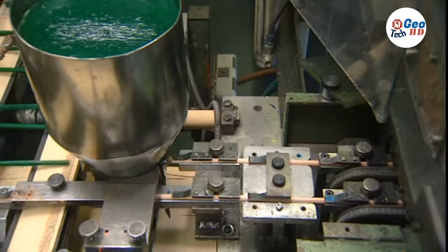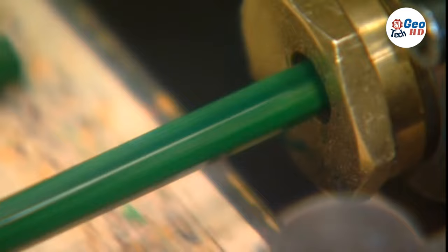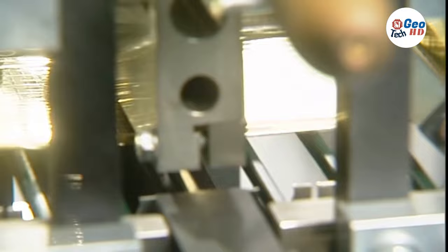Logs are sawed into narrow strips called slats — about 7.25 inches long, 0.25 inch thick, and 2.75 inches wide. The slats are placed into a feeder and dropped one by one onto a conveyor belt, which moves them along at a constant rate. The slats are then planed to give them a flat surface. Next, they pass under a cutter head that makes parallel semicircular grooves one half as deep as the graphite is thick, along the length of one side of each slat.